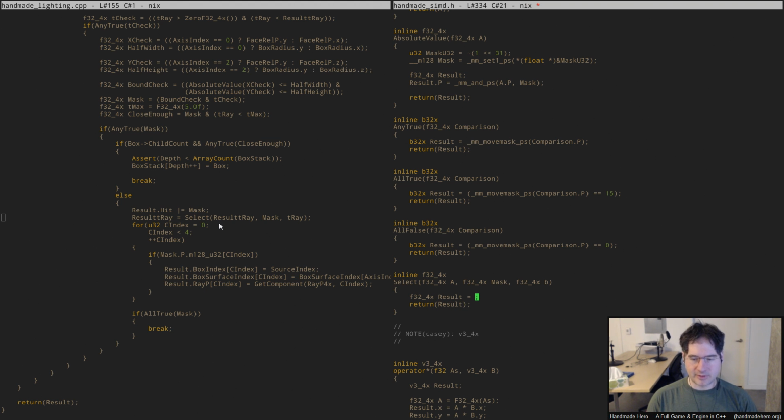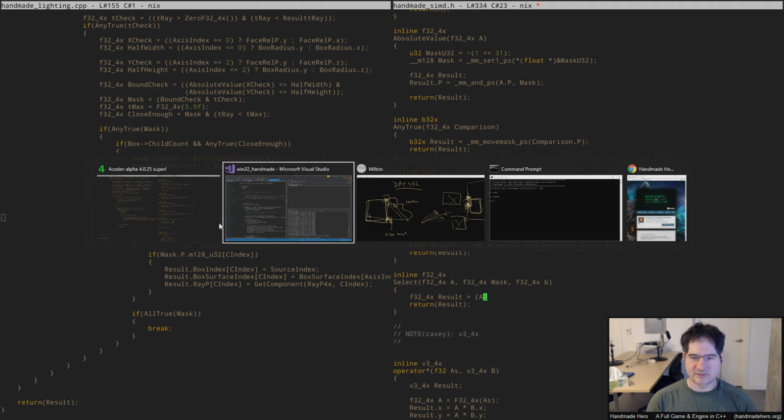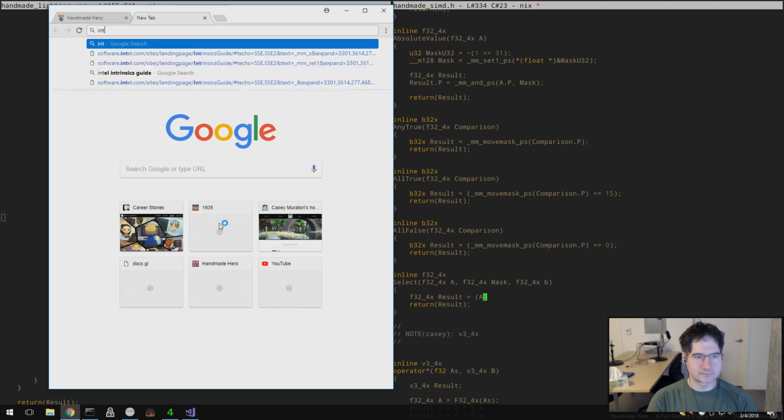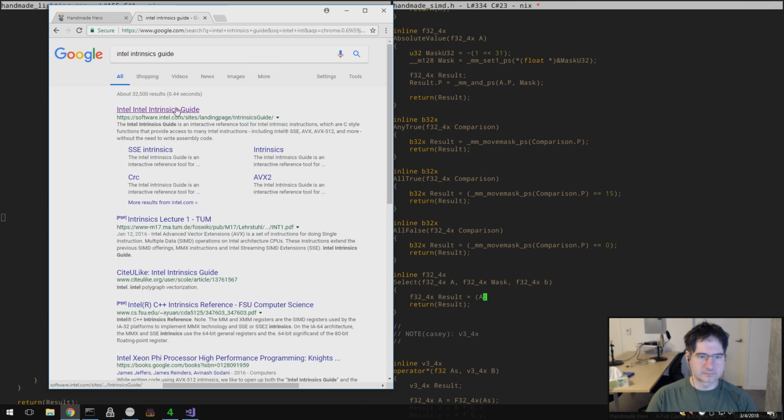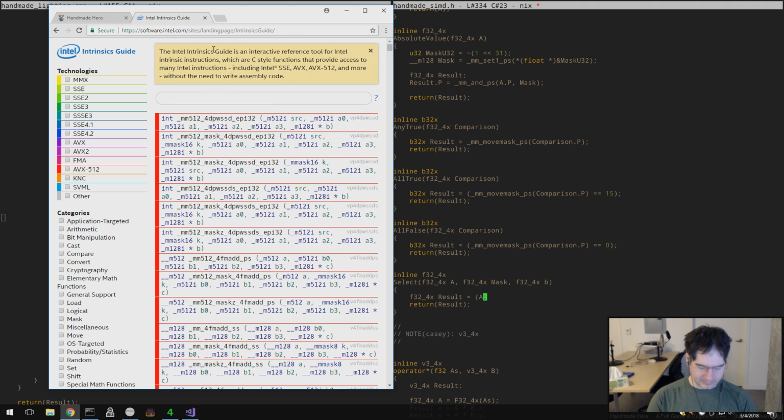And it's just going to do a simple operation on them, right? It's going to say, okay, if I start with A, I know that I essentially want to knock out the lanes of A where the mask has ones, right? So what I want to do is AND it with the inverse. And it just so happens that that actually exists as its own operation.